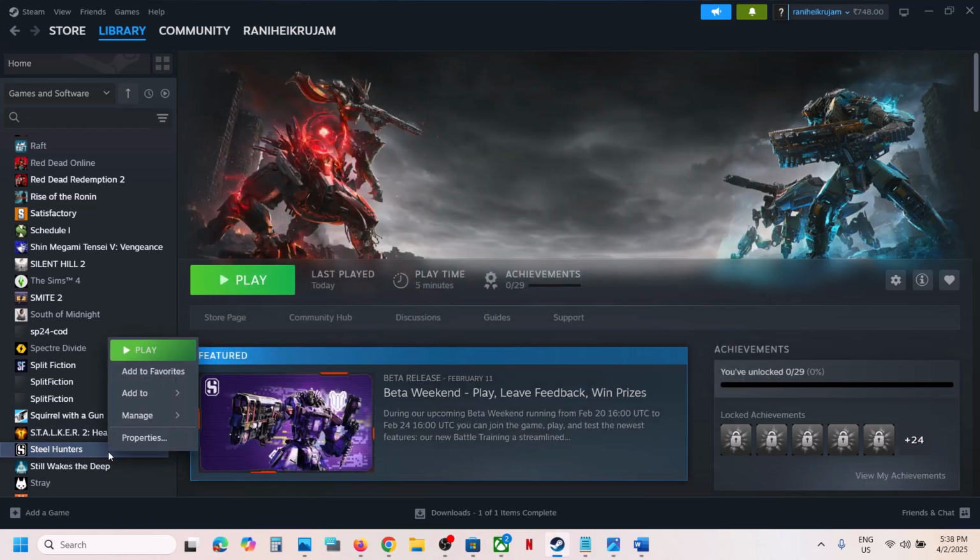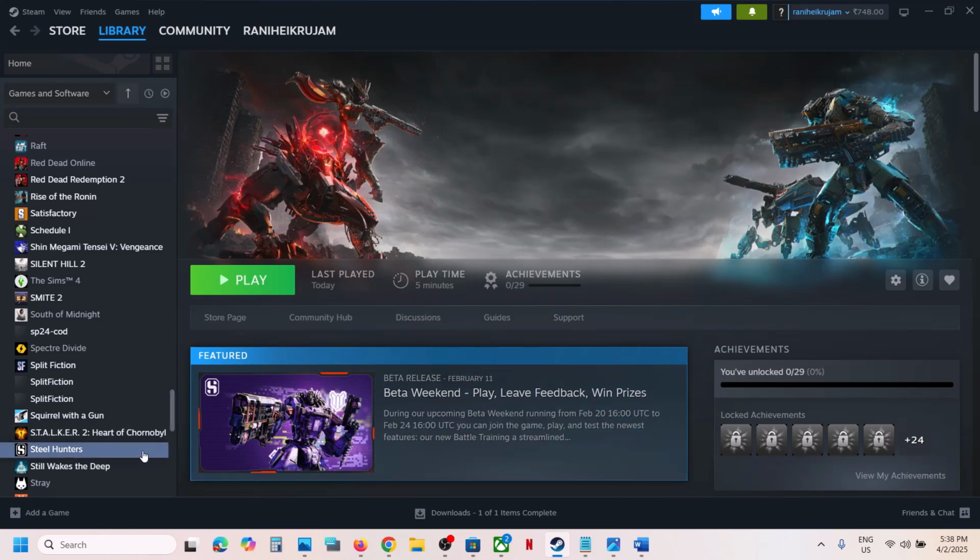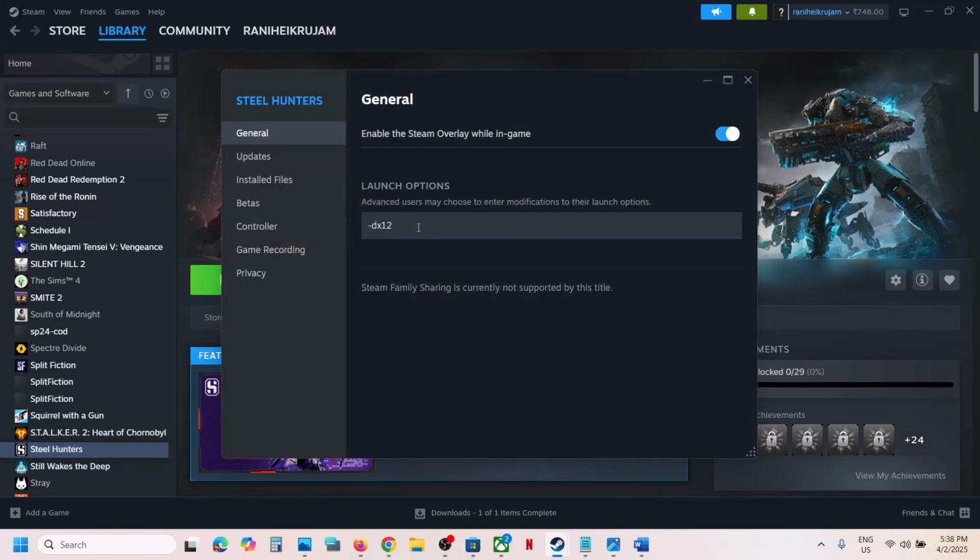If that does not work, again make a right click, then go to properties. This time type in dash DX12 and then you can launch the game and then check. Still not working, then in that case you can remove this and then follow the next step.